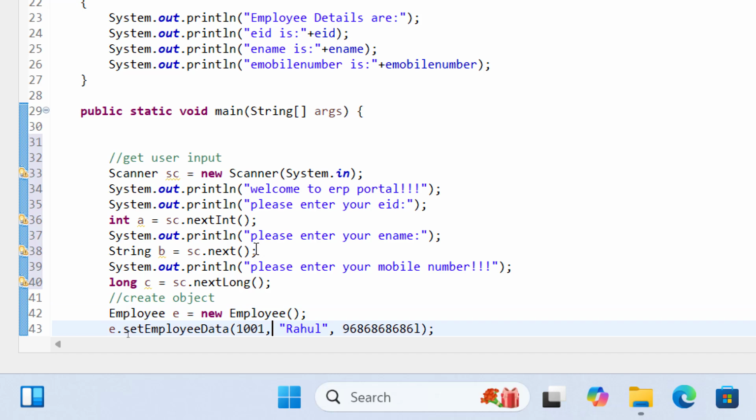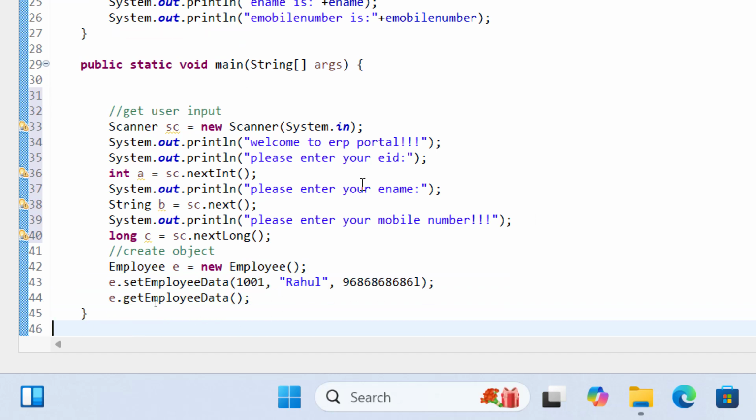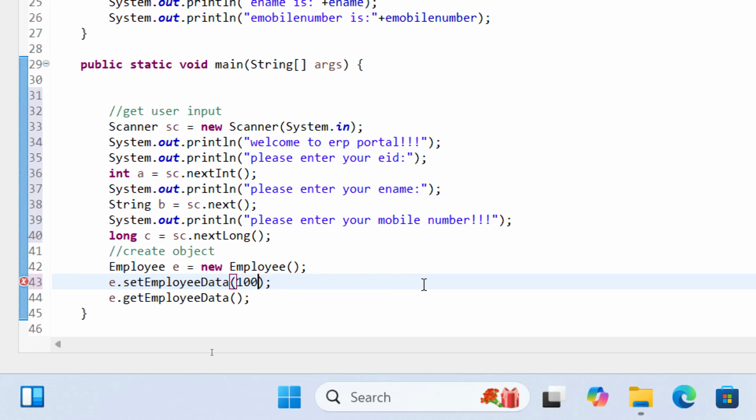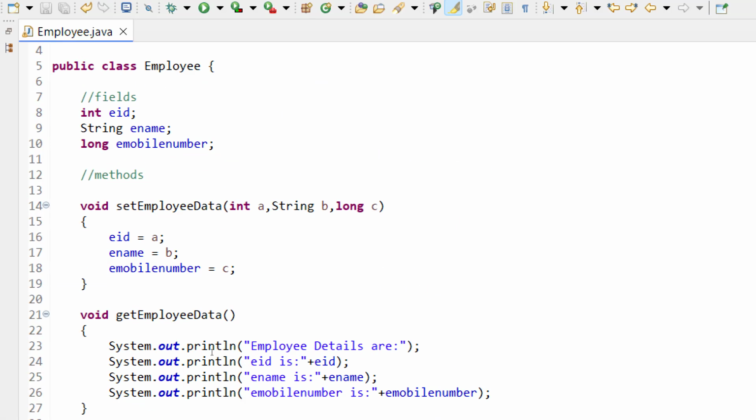How simple it is. Now all the data comes from the end user, and the data is stored in the variables like a, b, c. So instead of these fixed details, we can pass the details entered by the end user like a, b, c. How simple it is.